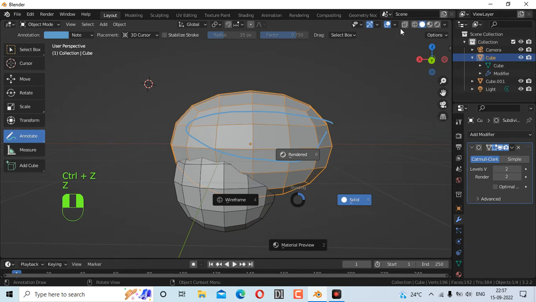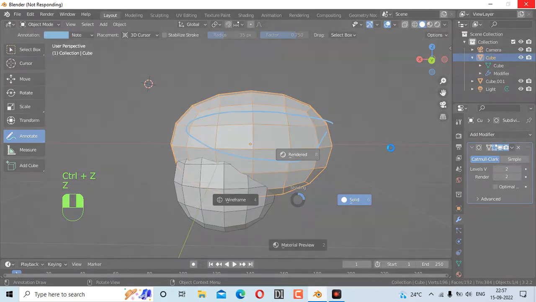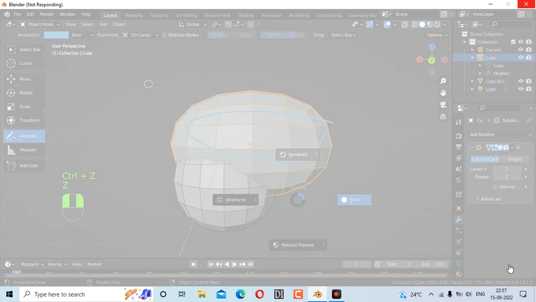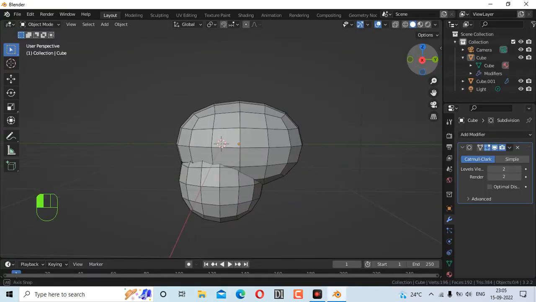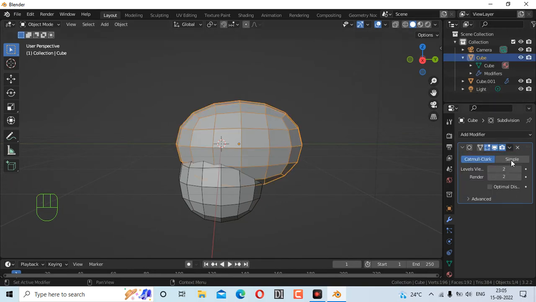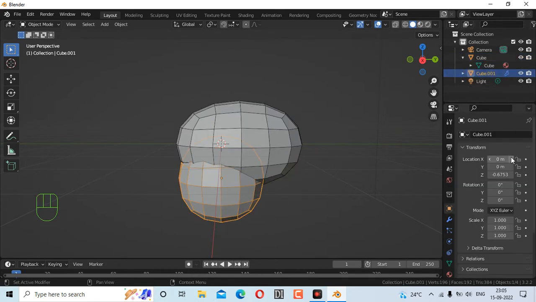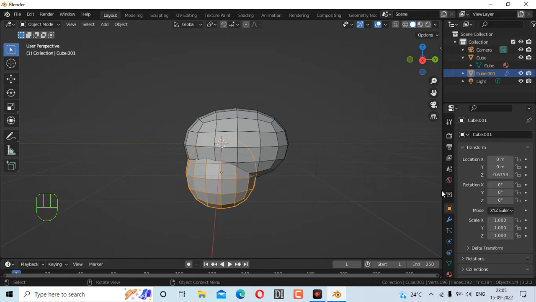So let's move it to, so once you reach this step and once you reach this point, now you have to apply the modifier for each of the objects. First of all we have to apply for this, and now we have to apply for this as well.